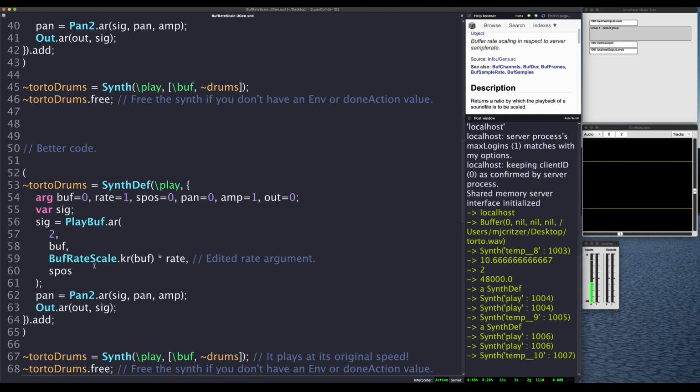And basically, I would say most of the times your sound files are going to have the same sampling rate as your audio server. But this is just a safety net. This is the way to have it just in case you want to avoid running into those problems when it comes to transposition and tempo clock and all of that good stuff. If you want the original speed, the original playback rate, always refer to this and put that in your synth def.